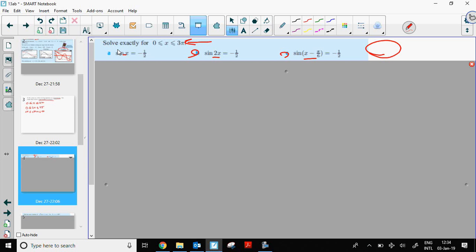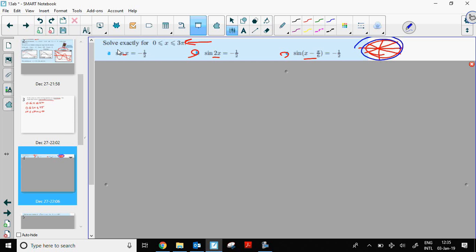I've been imagining my unit circle here. I've got pi over 6, 5 pi over 6, 7 pi over 6, and 11 pi over 6. And those last two are going to have sine values of negative 1/2. Now that's going all the way around the circle one time, so that's from 0 to 2 pi. My domain is actually up to 3 pi, so I'd continue going around here, but of course, sine is going to remain positive in the first two quadrants. So my only two answers for this first one should be 7 pi over 6 and 11 pi over 6.